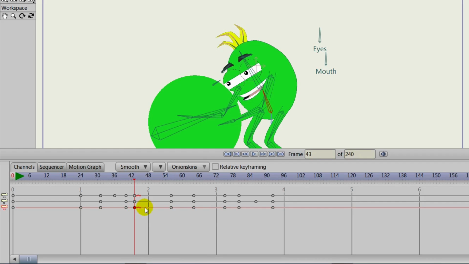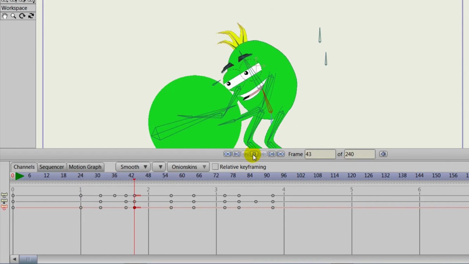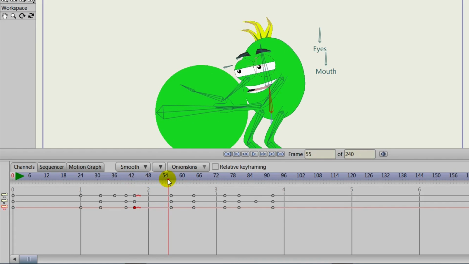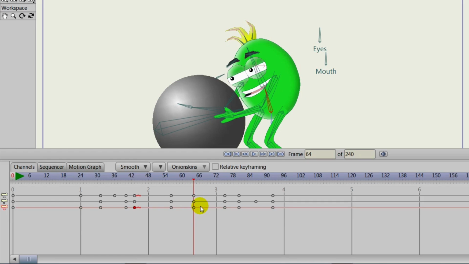So now if we scrub forward or play this out, you'll see what it does. Basically, it looks like he is struggling. He's almost stuttering as he's trying to lift this really heavy weight. He'll set it down, and let's apply it again when he lifts the second time.